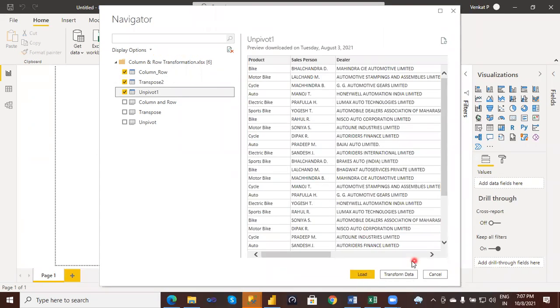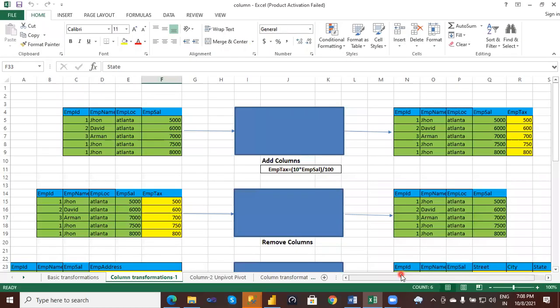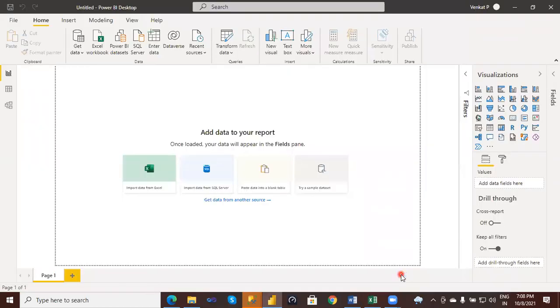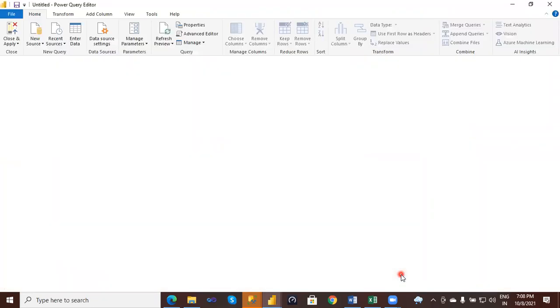So how can you come to the Power Query tool? If you click on Transform Data, it will redirect to the transformation tool, that is Power Query. Here it is opened. The Power Query editor is opened.